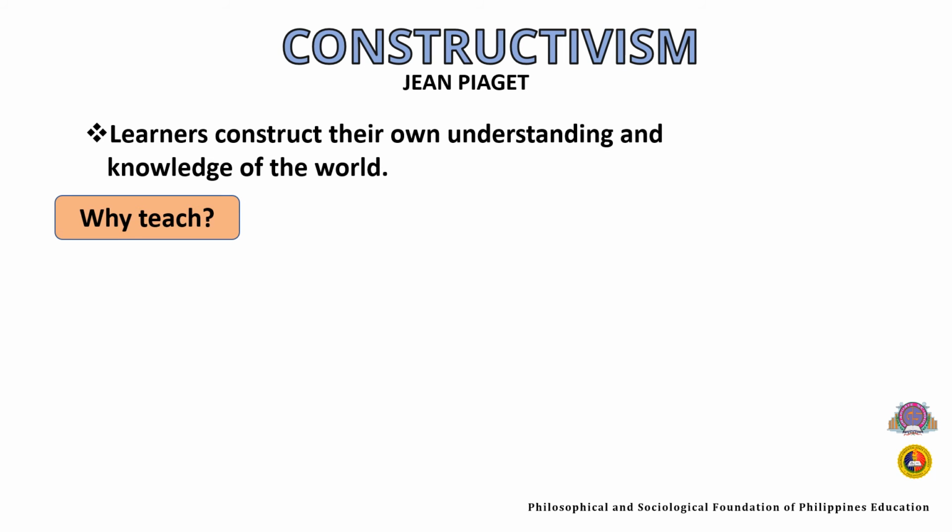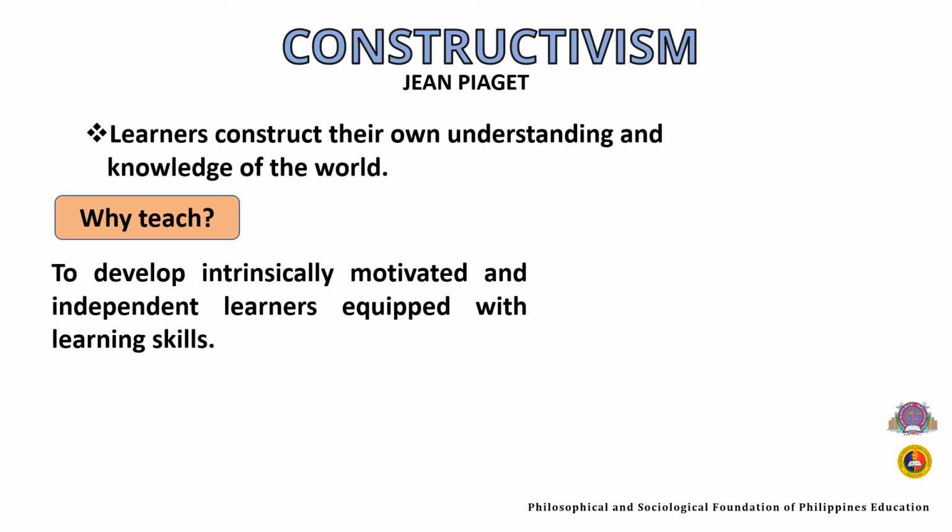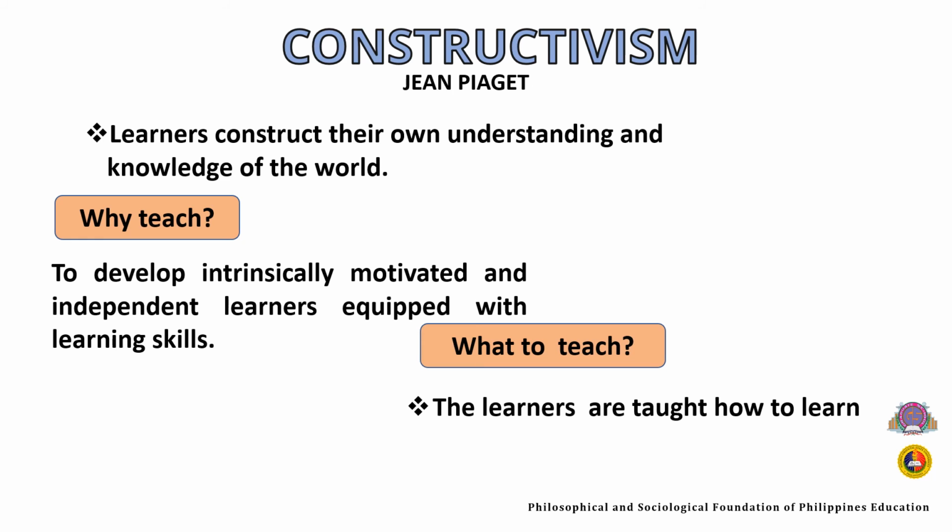The aim of constructivism is to develop intrinsically motivated and independent learners equipped with learning skills, for them to be able to construct knowledge and make meaning of them. In a constructivist classroom, the students or the learners are taught how to learn. They are taught learning processes and skills.